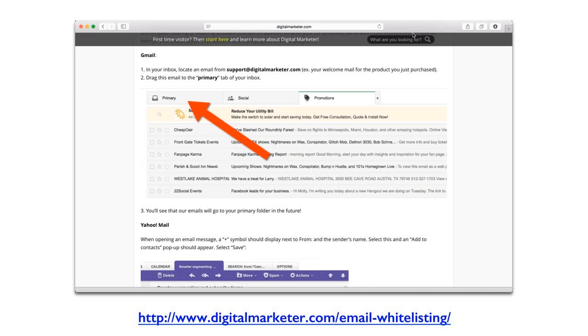It's the fact that they took the time to whitelist you. Now they have made an investment of their time and of their energy. So when they make that investment to go ahead and whitelist all your emails, the mere act of doing that makes them far more likely to open and consume your emails. So just asking them to do it is important.